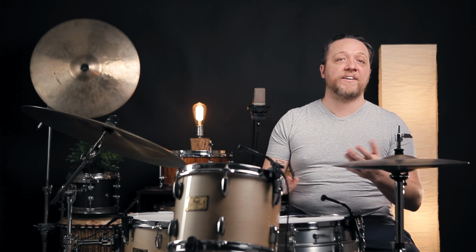Again, we're just going up here. The interval between the batter head and the resonant head doesn't really matter all that much because, again, these are taste things. This is more about the range of the drum and where it really sits the best and gives us the most effective sound.